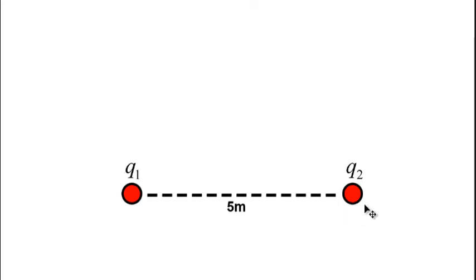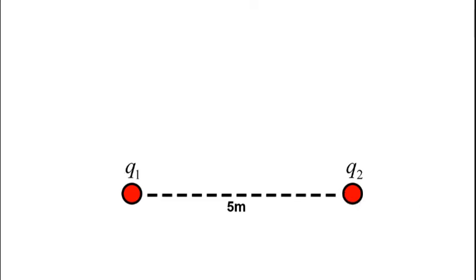Now, what if we choose this place as our origin? If we choose this place as our origin, R1 will now be 0. Then R2, which is the position of Q2, will be equal to positive 5i, which can also be written as 5i. So sometimes we see questions like this. The first thing we need to do is give the charges positioning. Once we give the charge positions, then we can solve vector equations from there.